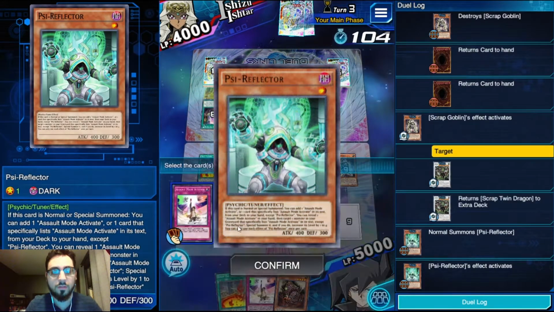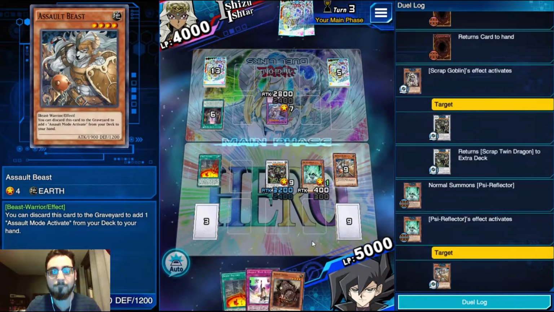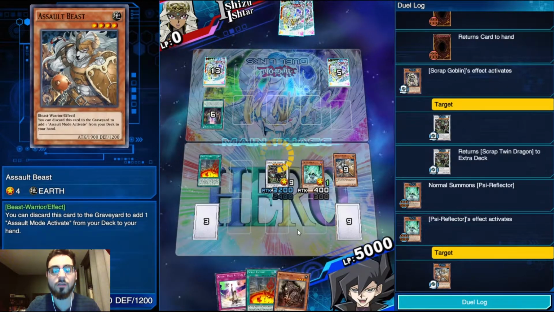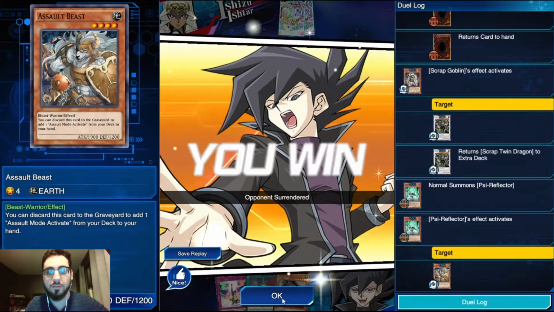Reflector, reveal, Assault Mode Activate. We did all that without using our normal summon. That's hilarious. We're going to increase by 1 to make it level 5, and then we make Bryanak discard and bounce, and then we attack for 5,500 for lethal.